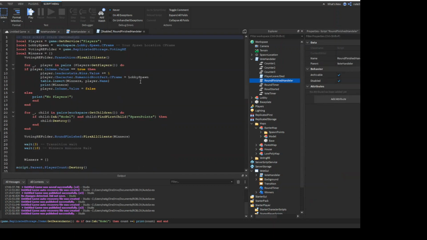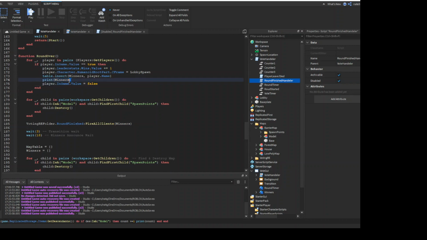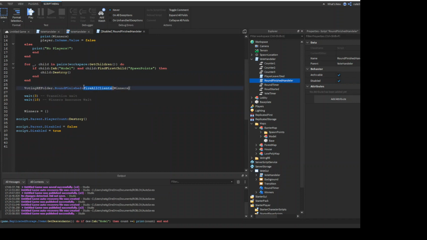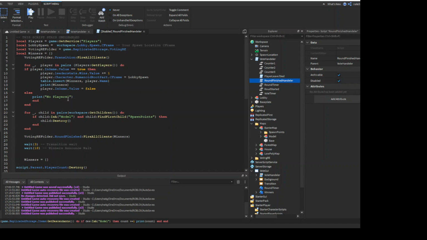Here what this does is if one person wins, or if no one wins by the time's up, or if everyone's dead, then the script ends up going disabled, and the script will enable, and it'll give a value to whoever's alive, basically, and destroy the map, send the round finish, and that's about it. So I'll test this for you guys to see what it's like, and yeah, that'll be the end of the video.